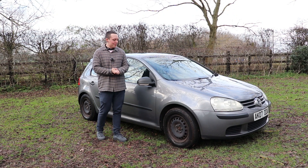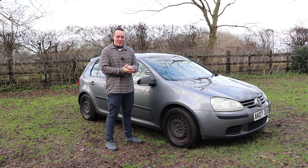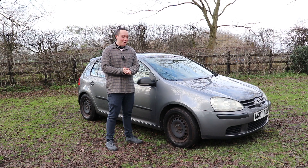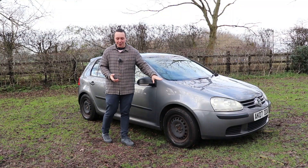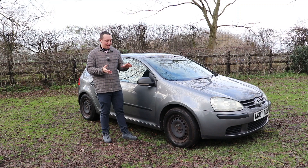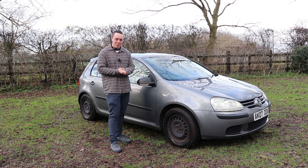So having said that, over the last 12 months, has this car been bargain motoring bliss or a bit of a maintenance nightmare? Well, it's here, so that's a start. I'm glad to report this car has been a fantastic workhorse, covering a fairly hard to believe 20,000 miles without major issue. Now obviously for a car with 134,000 miles on it, it is starting to look a little bit tired - there are nicks, there are scratches, and with this being a Mark V Golf, the arches are starting to rust. But as it's a cheap car, those bits of wear are kind of part of the charm. And for it still to be here after that many miles costing such a little amount of money is testament to this car's build quality.